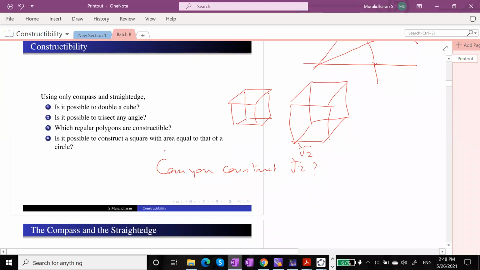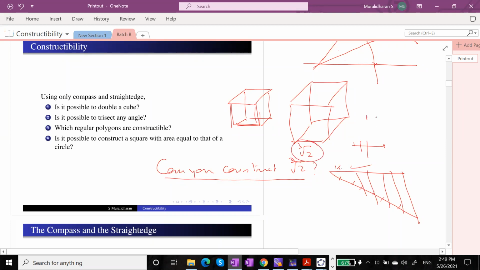So how will you construct on paper, sir? That's 2D, right? No, construct in this sense, what we want is to construct a length. It's the same as constructing cube root of 2 as a length, that's all. From 1 I can find what is half, I can find 1 by 3, I can find 1 by 100 also, because I can just draw this line, divide it into 100 parts, join this one, and then keep on drawing parallels. This would have divided by 1 by 100, right? That could be done. So dividing a line any number of times is fine, but can you construct cube root of 2 from a given length 1?